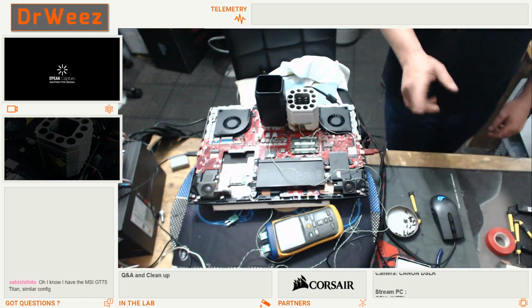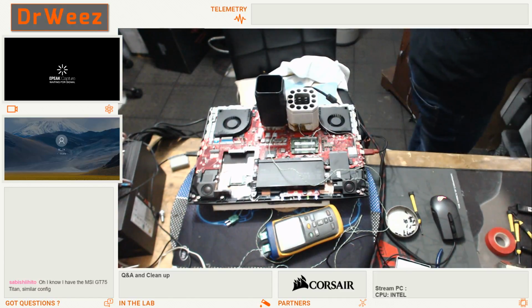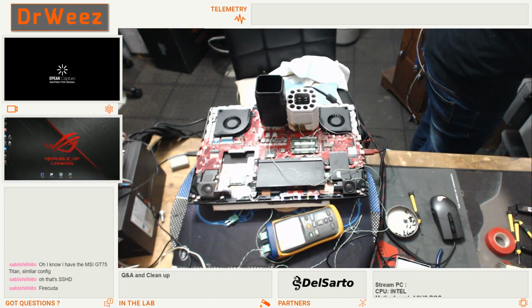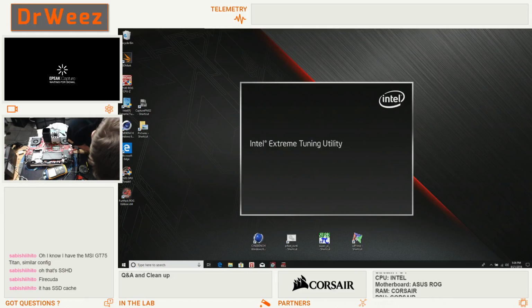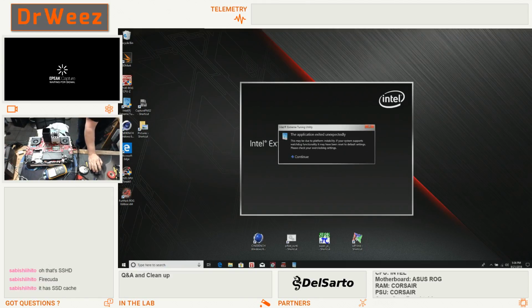Look, this is the GI model, 703GI. I think there are a couple of different models. Maybe the different models come with different drives and stuff like that. I'm not terribly sure. Oh, does it have? Okay. Well, you've now taught me something new. FireCuda. I didn't know that had SSD in it as well. SSD cache in it, sorry.